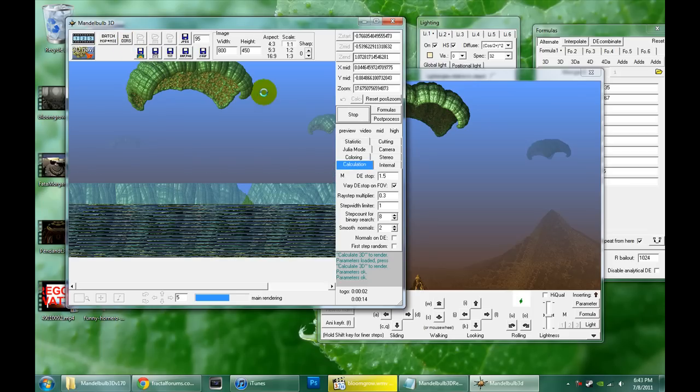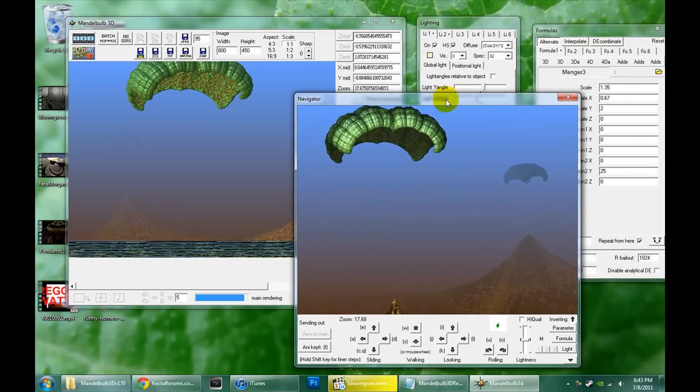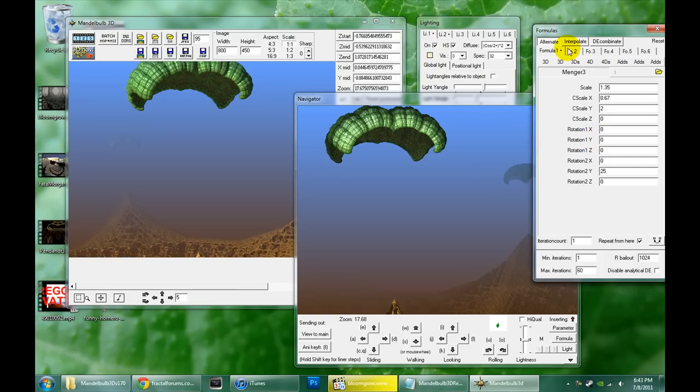So as a quick overview, I don't want to go into much detail because I'm trying to keep these quick. So the next video will probably be more about how to load a fractal in and change and combine these parameters and formulas to find new shapes. Either that, or I'll show you how to adjust the colors and lightings on the presets. I don't know which one's easier to understand first.